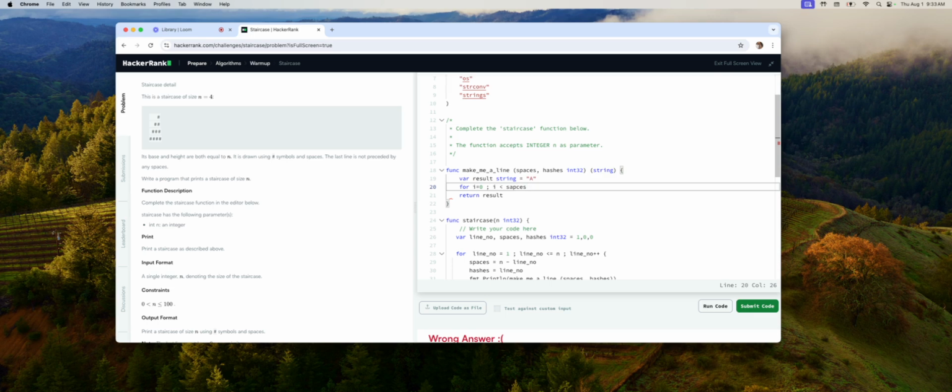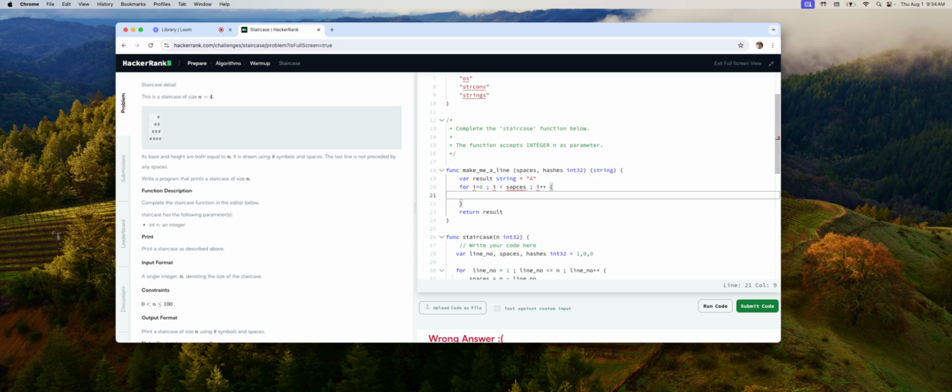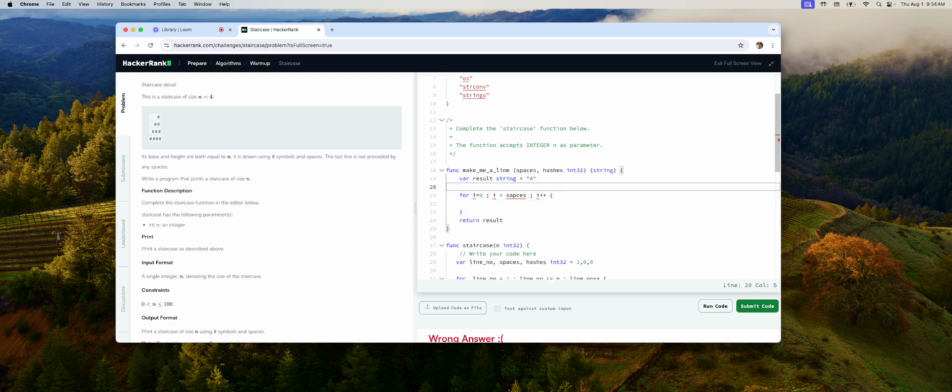Let me tweak that. Continue, and I++. Now we're going to build a string right here. I think I have to make I an int32. By default, it's int, and it has problems with it. Var int32 equals 0. That's fine.